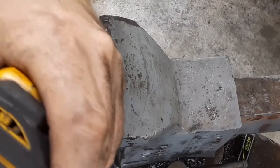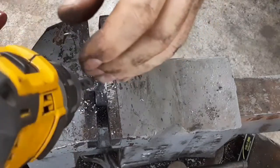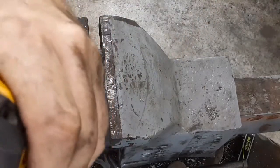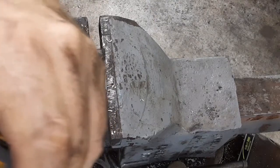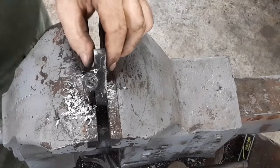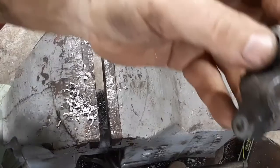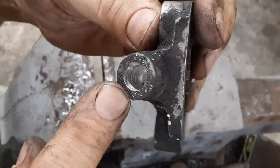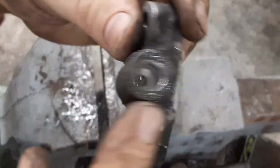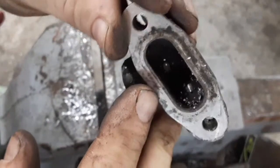I've got the seven-sixteenths drill bit. With this one you're not trying to go all the way through, just enough so you can get it tapped. You can see my little pilot hole that goes in, and then I went about a half inch deep — or maybe five-eighths — to seven-sixteenths.